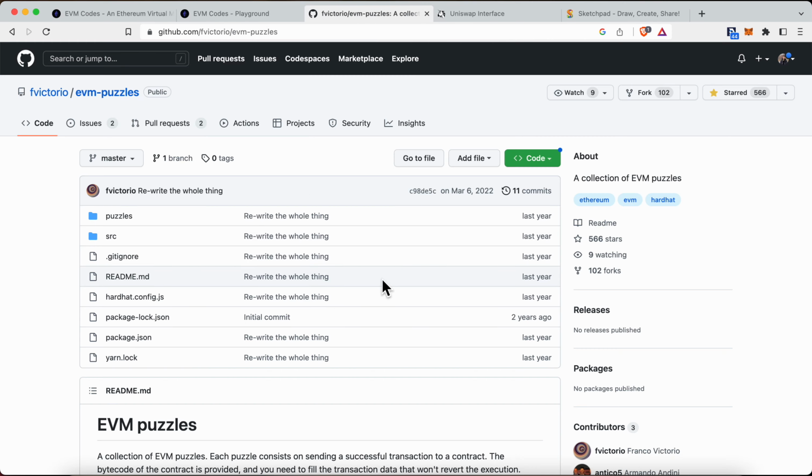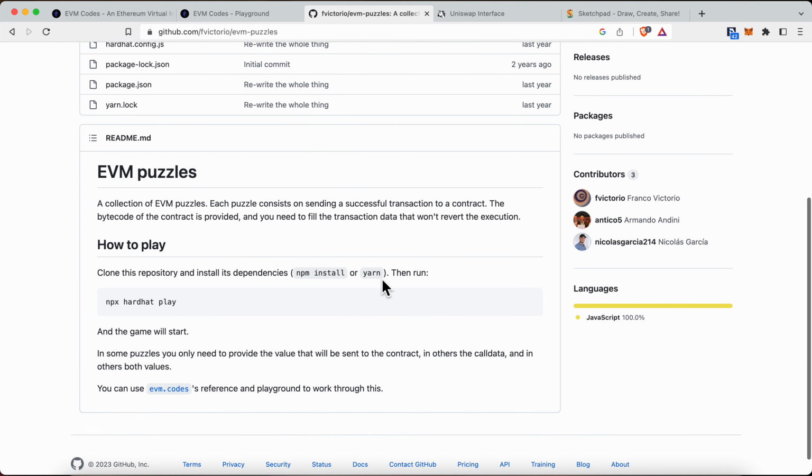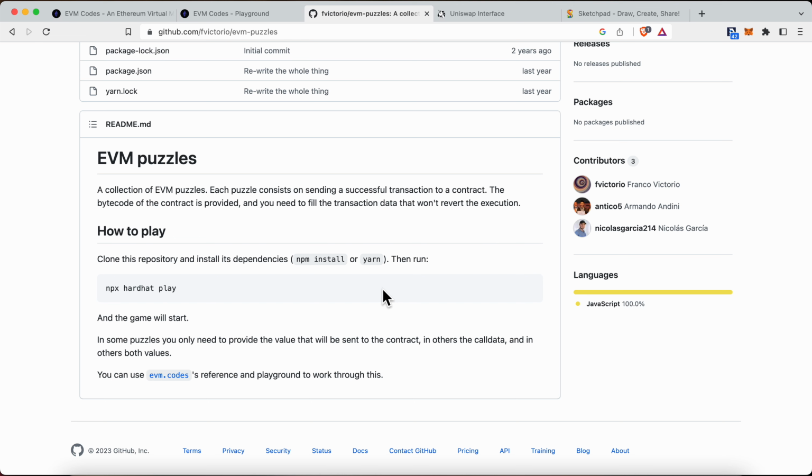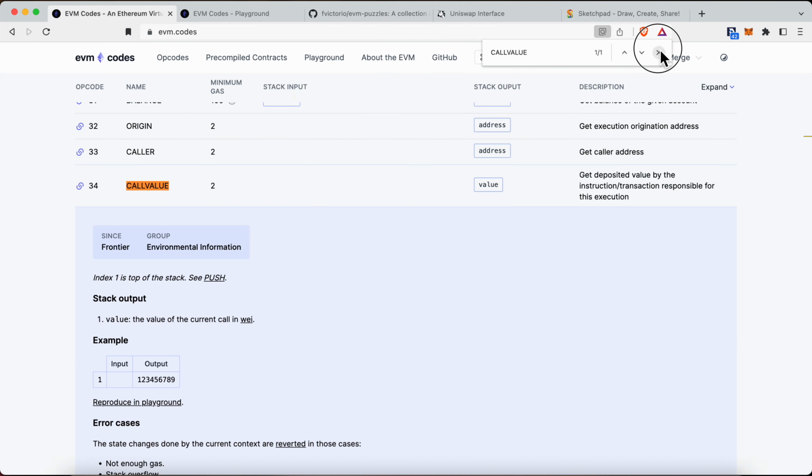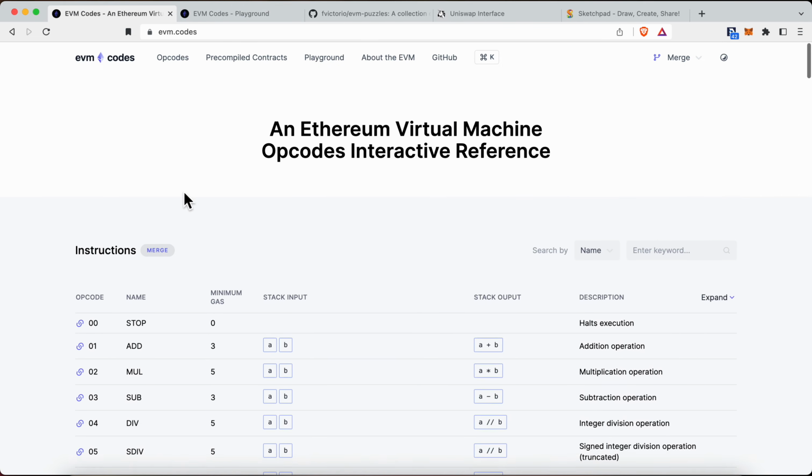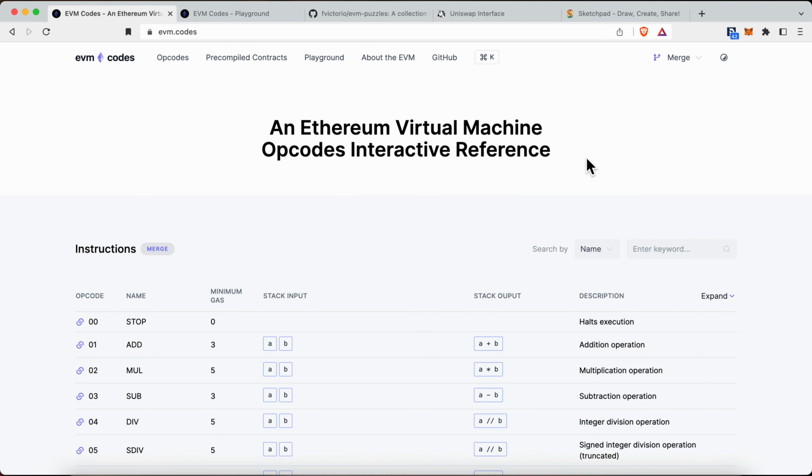I won't go into details on how to start this repository or anything else. It's already described here in the README. I will actually be using this EVM codes webpage.